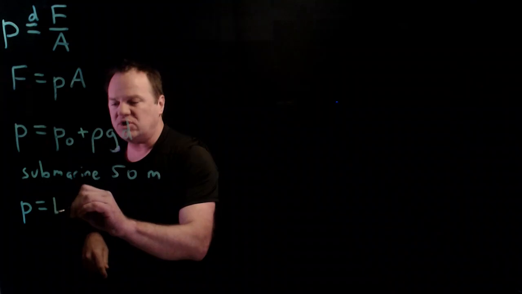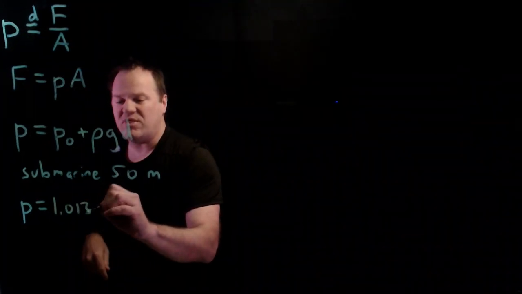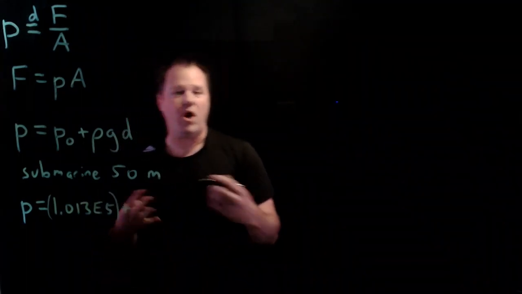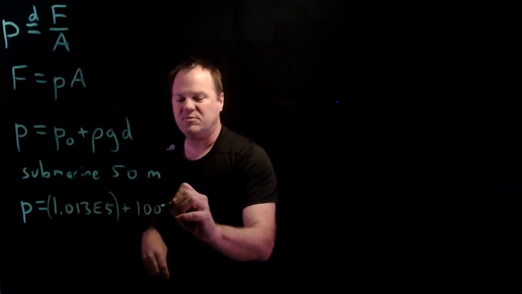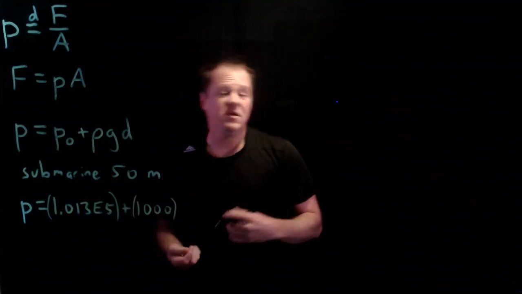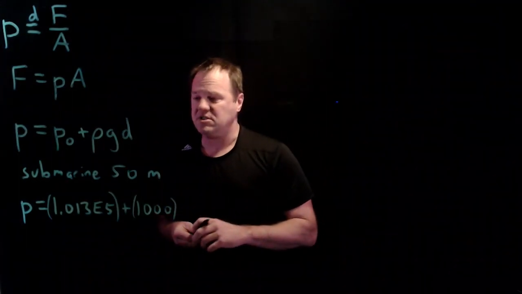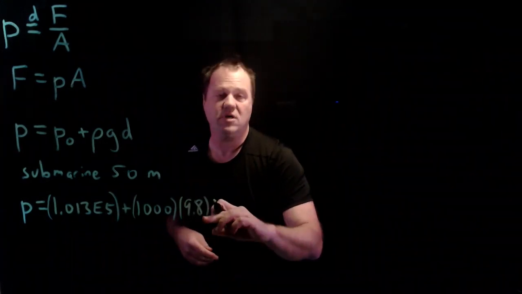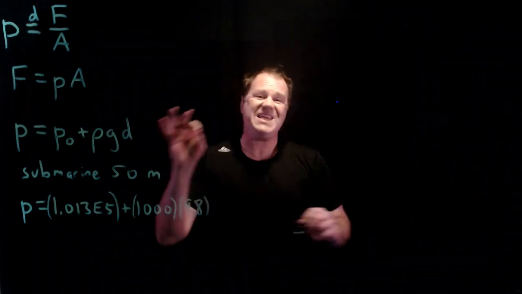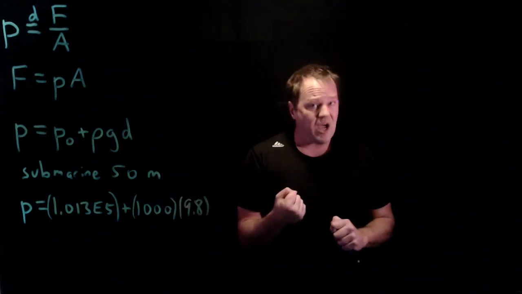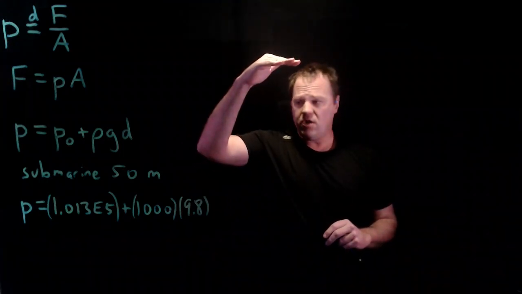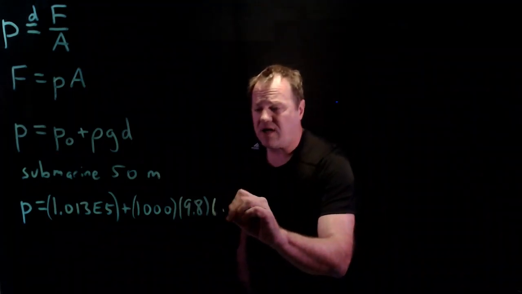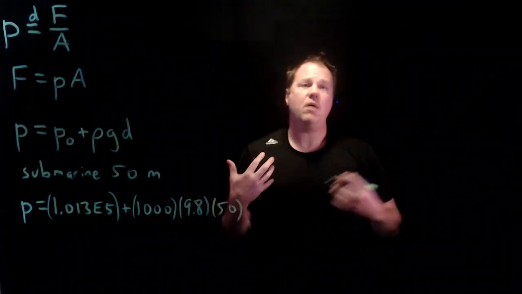So we know that the pressure at the surface is 1.013 times 10 to the fifth, and I know that the density of water is 1,000 kilograms per cubic meter. Of course, we'd use 1,030 if it was in salt water, so we're going to have a slight underestimate of the pressure here. g is 9.8. Of course, we could get a more precise value. And then d is depth. So we don't use negative numbers here. We're 50 meters below the point where we know that the pressure is 1 atmosphere, and so we use a positive number. I think this is intuitive: pressure goes up with depth.